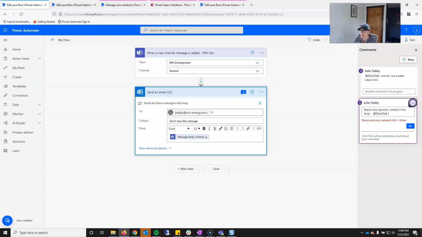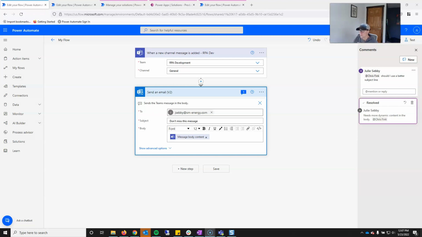The other cool thing about comments is that once you have created them, they can be resolved. And now that it's posted, Chris can come in, he can see my comment, and maybe he'll update my flow, and then we will resolve this thread and it goes away. Or it shows up as resolved and then can be completely deleted from the flow. So this is a really great functionality for collaboration. The only thing I want to note is that if you're moving flows through environments, such as moving from QA to UAT to prod, comments don't migrate from one environment to the next. Comments in QA won't appear in UAT.